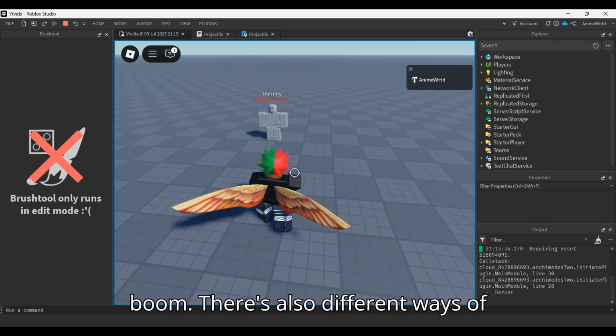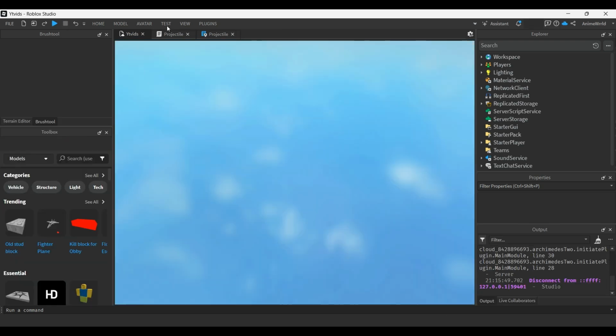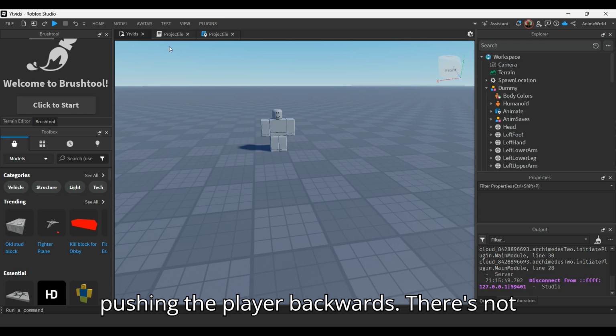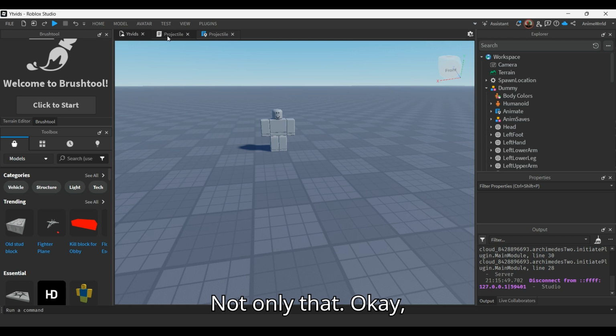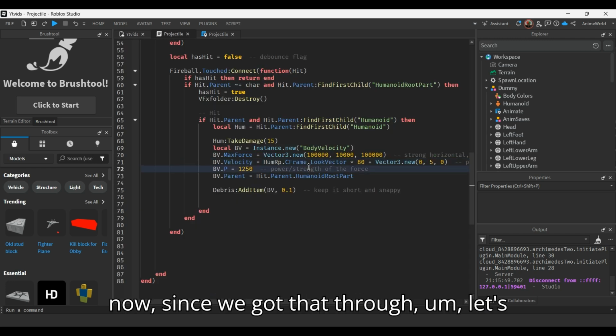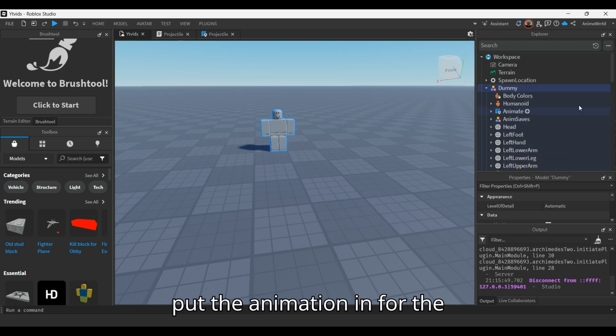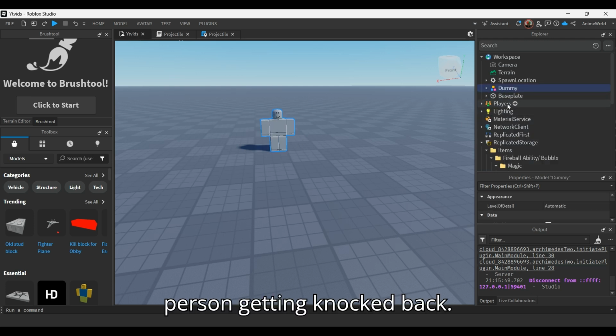Boom. There's also different ways of pushing the player backwards. There's not only this, but different ways. Now since we got that through, let's put the animation in for the person getting knocked back.